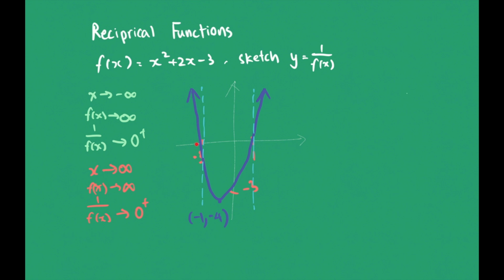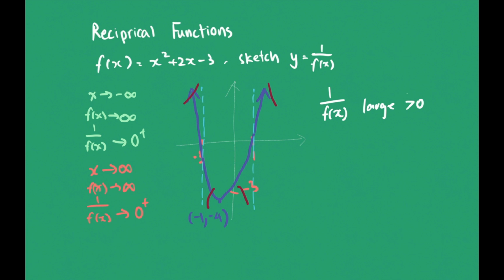As x approaches negative 3 from the left, the y value of the original function becomes small but always bigger than 0. So the reciprocal graph near x equals negative 3 would be large and also bigger than 0. When the x value approaches negative 3 on the right side, the value will be smaller than 0 but become larger in size. So the reciprocal function is going to be very negative when it approaches negative 3 from the right side. Similarly for 1: when the x value approaches 1 from the left side, the reciprocal function is going to be very negative. On the other hand, from the right side it's going to be large and positive.